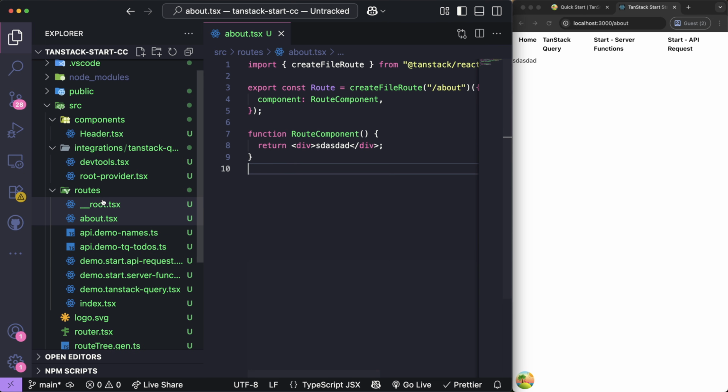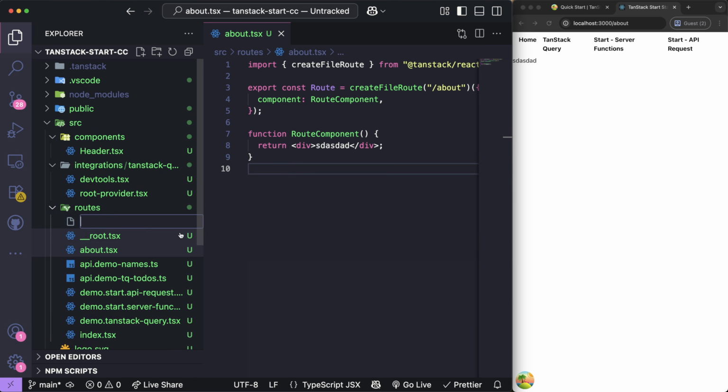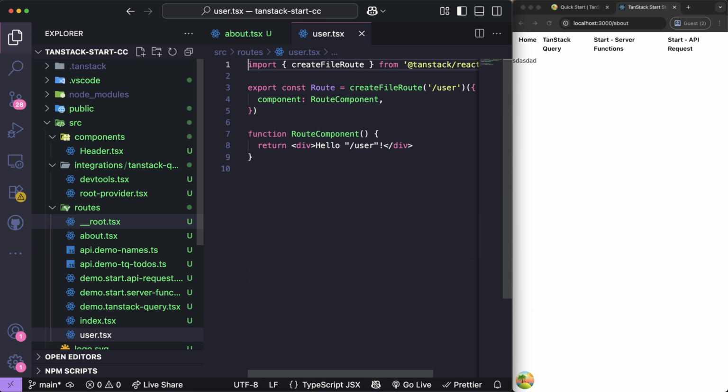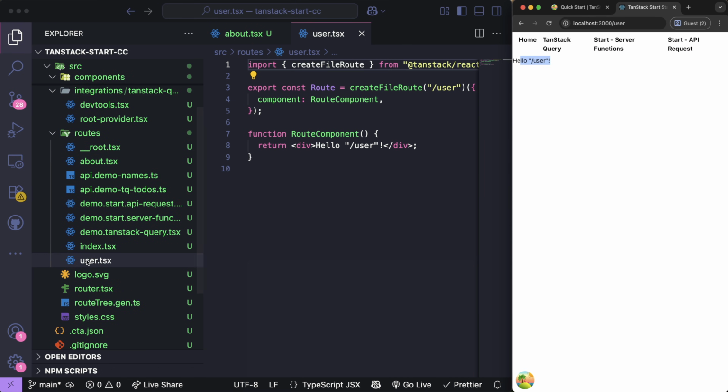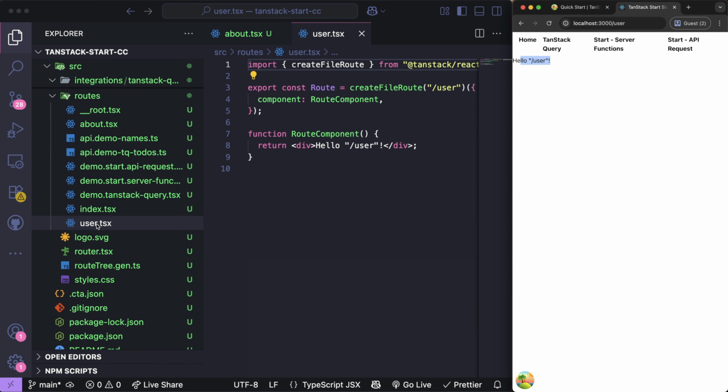That is something that is very useful and very common in any kind of application. Well, for example, if I were to create a user route, I would call it user.tsx, and this creates a user.tsx. If I were to come over here, we should see hello/user. But if I want to actually put a user ID as a param to this route, so that, for example, if I were to do user/3 or 4, it would show some information, some UI based on what the ID of the user is. This is a very common pattern in web applications.